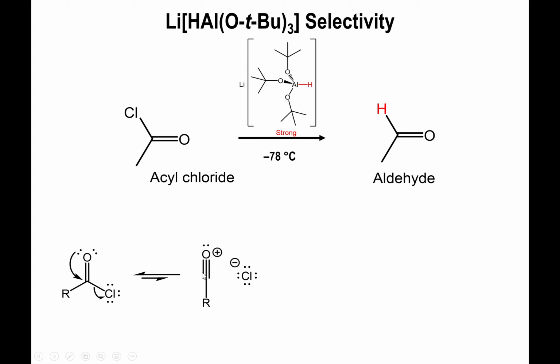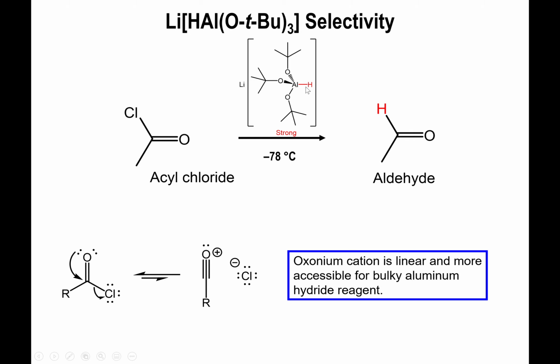And when you think of it that way, you realize that carbon no longer has a third thing bound to it. It's basically linear, and this is the most accessible that you could ever place a carbon from the point of view of a nucleophile, or in this case a reducing agent. So the fact that this reagent is pretty bulky prevents it from reacting with esters or other carbonyl compounds, but not with one that already has a linear shape. So it is very likely to interact and form your aldehyde. But then your aldehyde never has the chance to form this linear cation. And because of that, you stall once more at the aldehyde stage, so long as the temperature is cold.